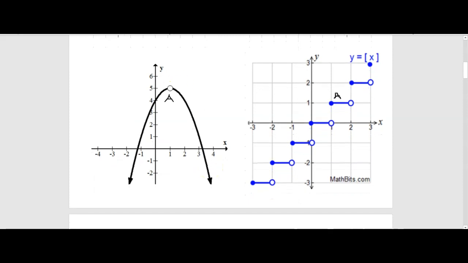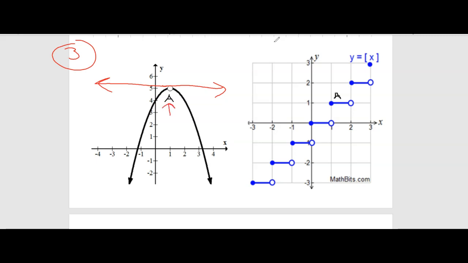Okay, let's start with the bottom left, number 3. We have a smooth function here, except it's not defined at point A. But right away we may be able to see, okay, I've seen this type of graph before, and I know that we have a horizontal tangent line here because we have a relative max. The problem is the function is not defined at point A.